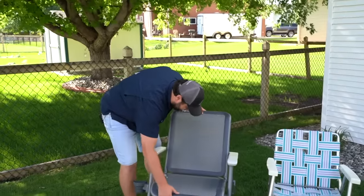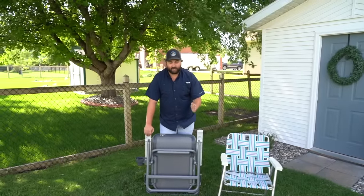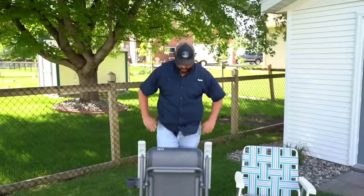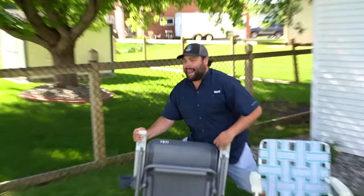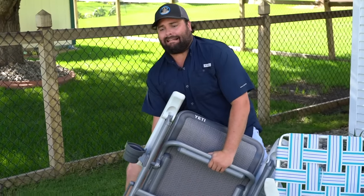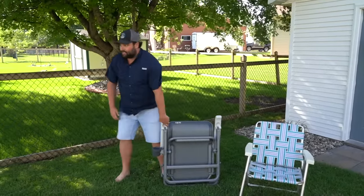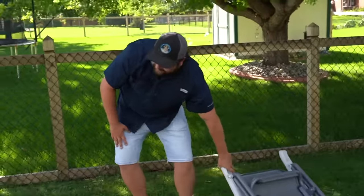So, as I fold it up, this thing, it's heavy. It's like they took my $300 and just converted it into pounds, and that's how much this guy weighs. We're gonna have to two-man this one, I think. It weighs a lot. That was my best attempt. If you're going to your kid's football game or something and you gotta bring this, how stupid are you gonna look trying to drag this guy? It's just not gonna happen.